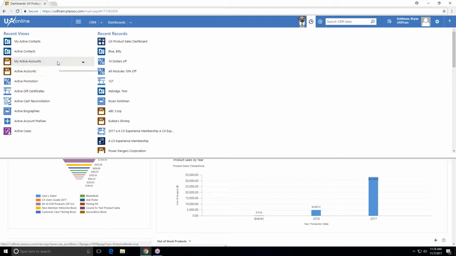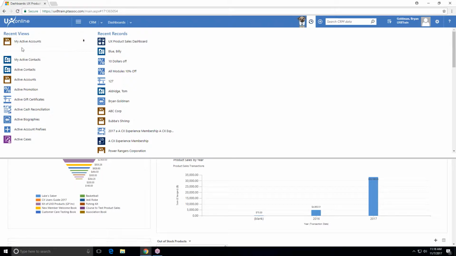But let's say that you're looking at your active account records on a very consistent basis over the course of a day or a week, and you want this to always be on this screen when you click on recently viewed items. If you notice, there's a little pin here, and if I click on this pin, it'll actually get pinned to this page. So I'm going to go ahead and let's see what happens. I clicked on that and my active accounts got pulled up above this line. So until I unpin that, my active accounts will always be within these recently viewed items.